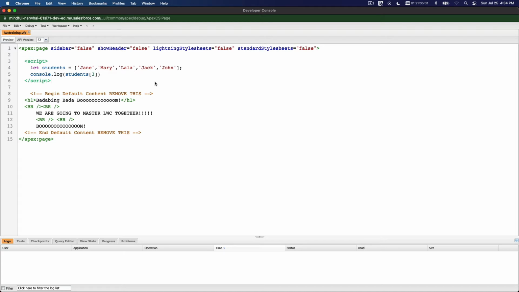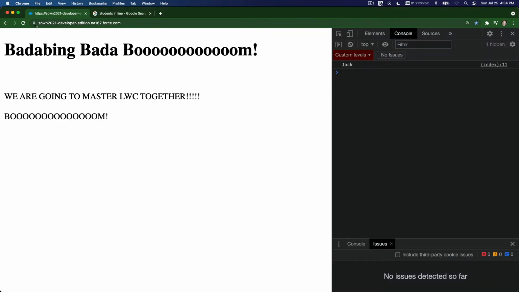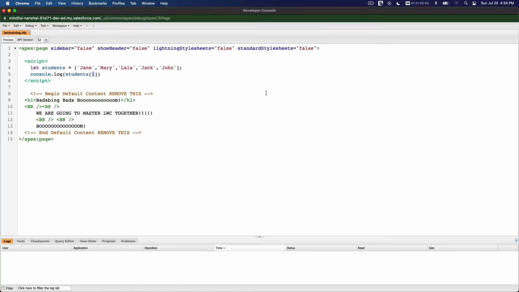One more time. If I want to get Mary, what is this? Is it 2 or 1? It's 1, because this is 0, this is 1. So 1 will be Mary. I'm saving that and flipping there. This is going to be Mary now. Mary. Okay? So that's how you access an index. You have to get this foundation, so when you're sorting an array, playing with the array data set, you can have a good mindset of how it works. Now, I'm going to comment that out.